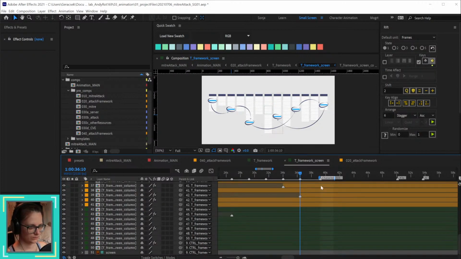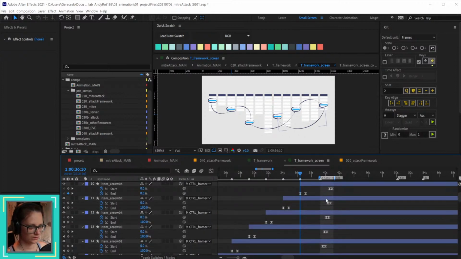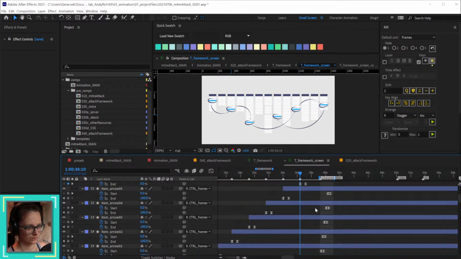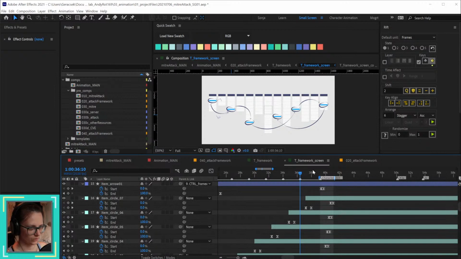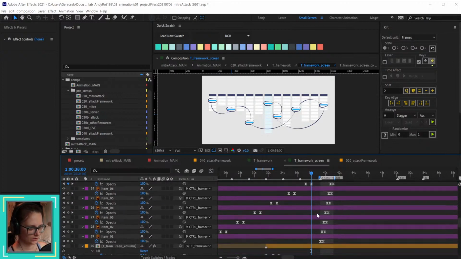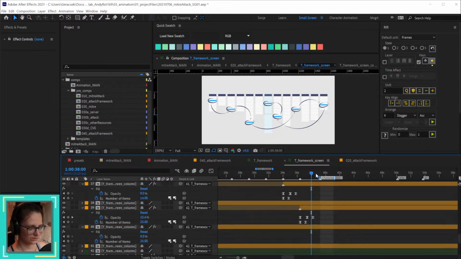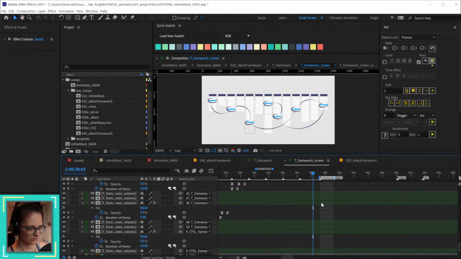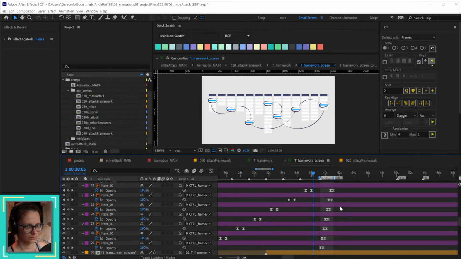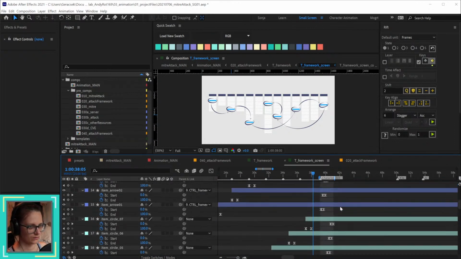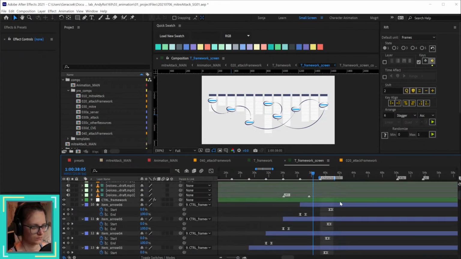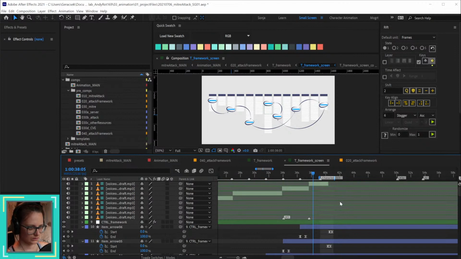Let's see if there are any keyframes. I want this to end on the very last keyframe, which I think is 38. Nope, there is another one here. Okay, so this is where it ends.